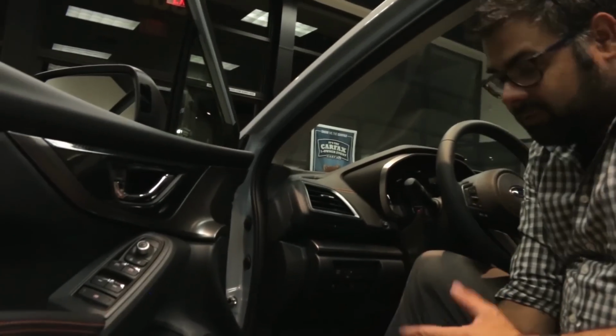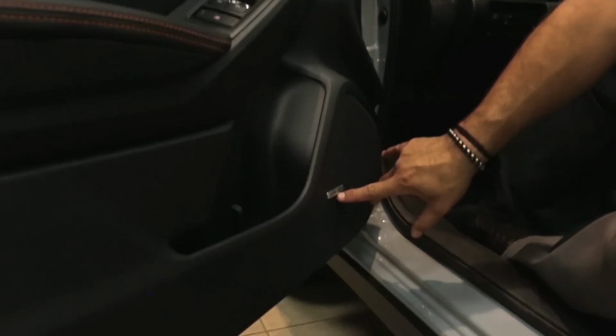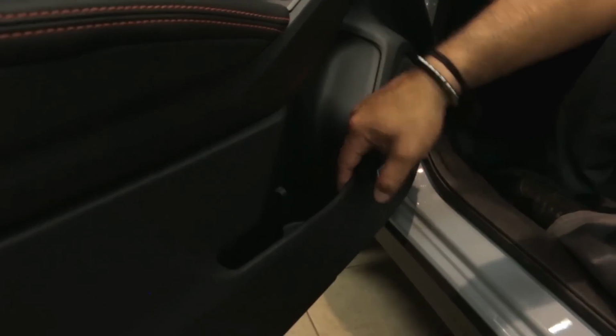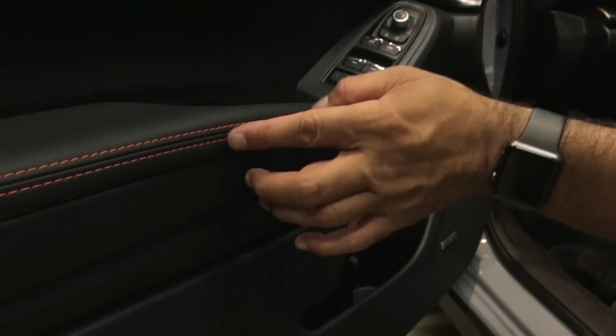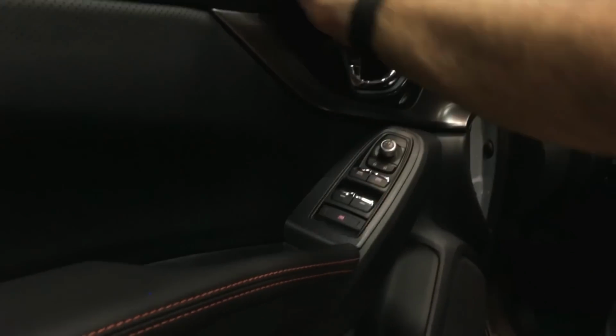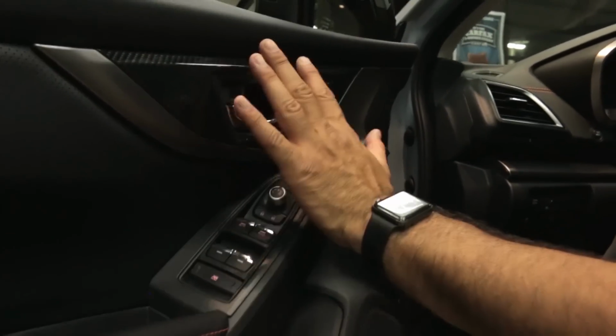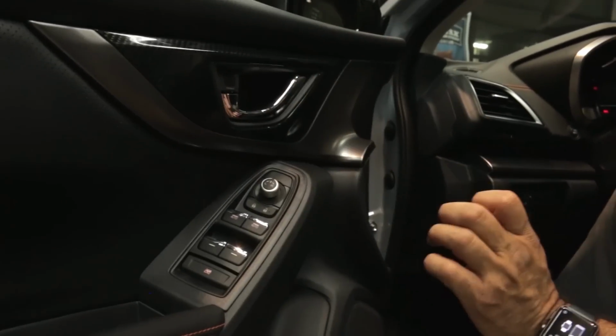On the limited trim level, you're going to get the Harman Kardon speakers, which sounds amazing. You have a water bottle holder here, and then it comes with this really awesome orange stitching. Subaru calls this a multi-texture interior because of the different feelings, and then it has this brushed aluminum with this carbon fiber looking material here, which is really cool, gives it a sporty look.